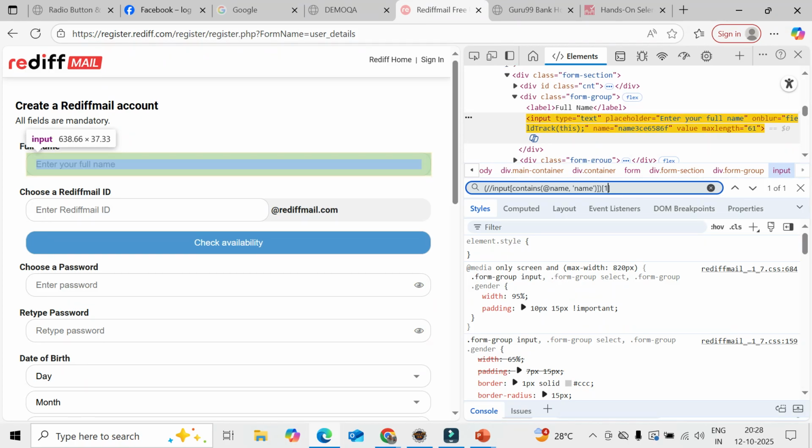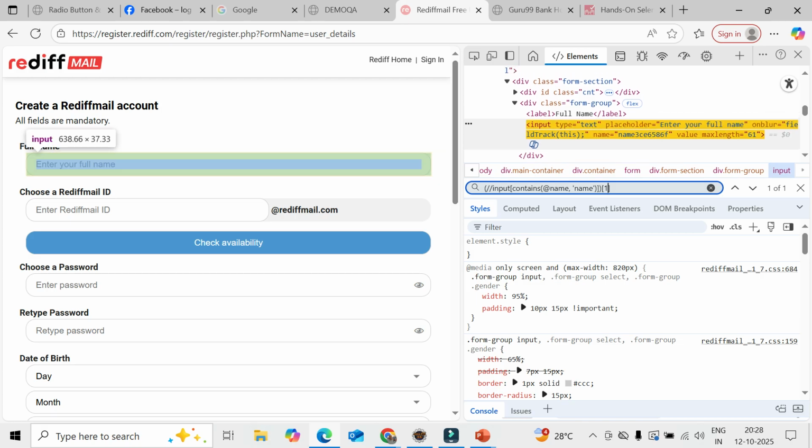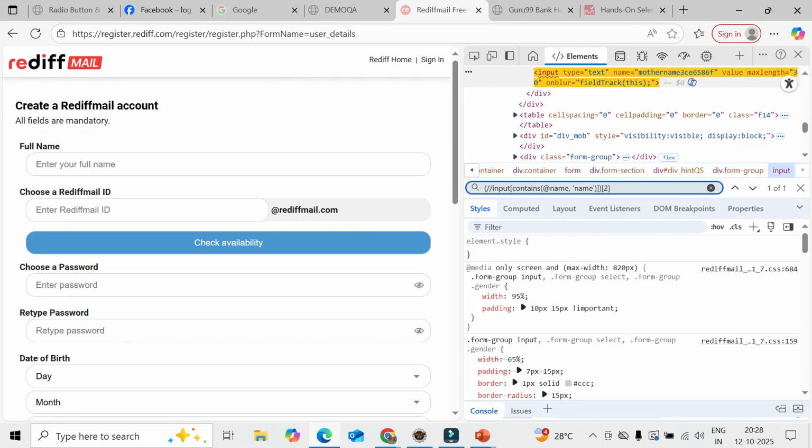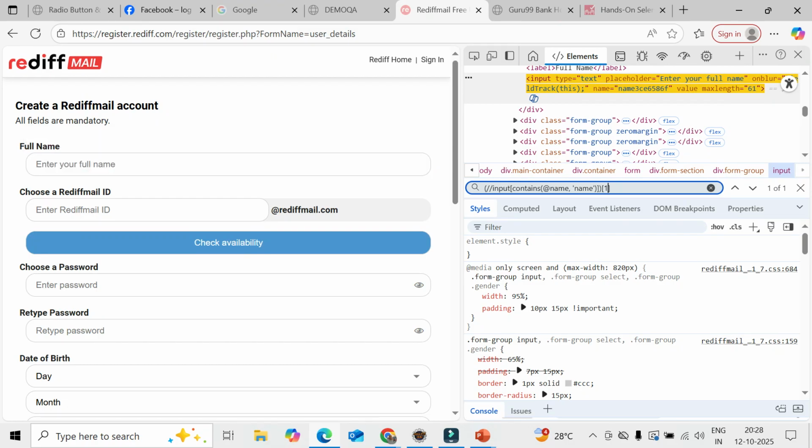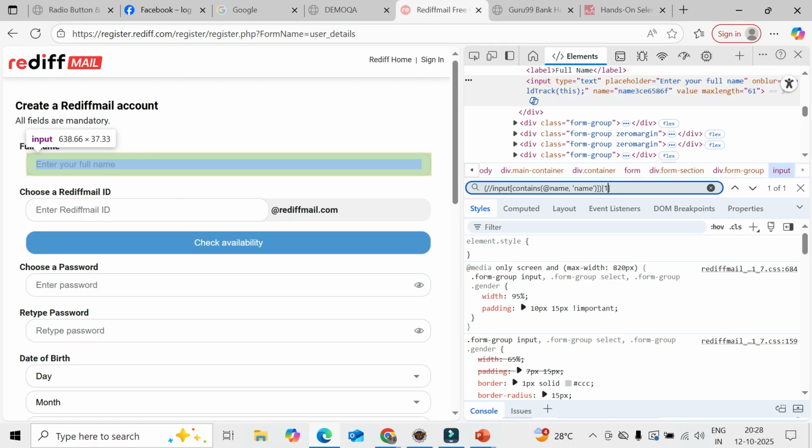You could see 1 out of 1 element, right? That is also a way to use indexing. Second index, see what's happening. Okay, it might be hidden. So that is also possible. The objective will always be to create an XPath with uniqueness.